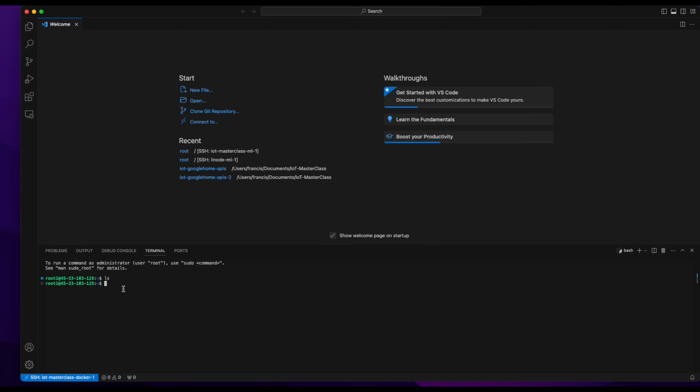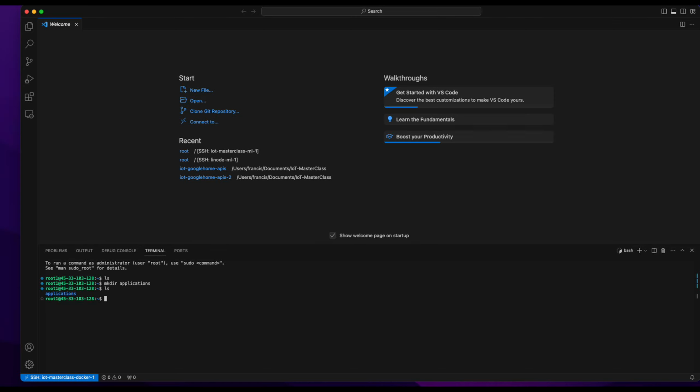Let's run mkdir, to make directory. This is a Linux server. And we'll create a directory called applications. And so now there is a directory called applications there.